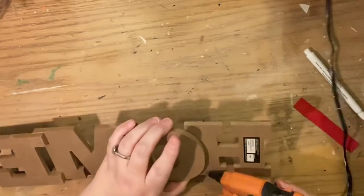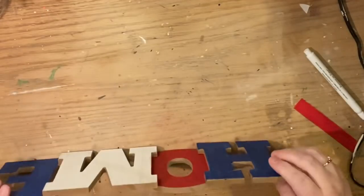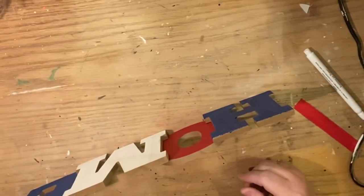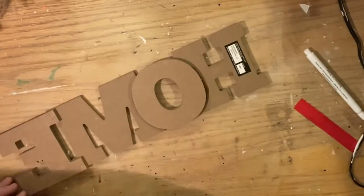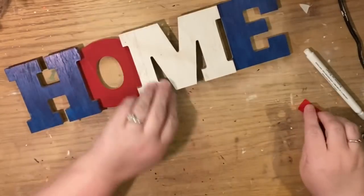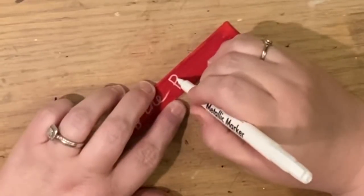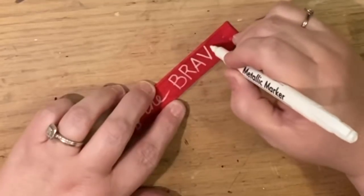When you pull the letters apart, I recommend you pull straight away from each other — if they get bent in either direction it's really hard to fit them back in. I turn them over, line their metals up, start to squeeze them, and right before I squeeze them completely closed I add some hot glue for extra security. Then I'm going to take two tumbling tower blocks — we all call them Jenga blocks; you can use whatever scraps you have — just to make a stand. I decided to glue them on the back of the E and the H.